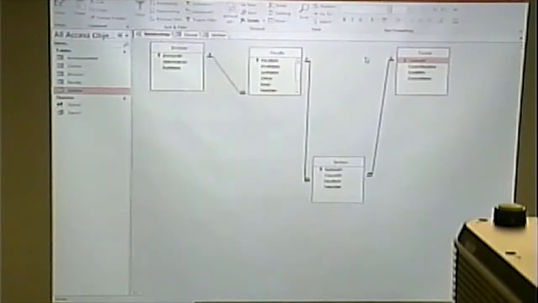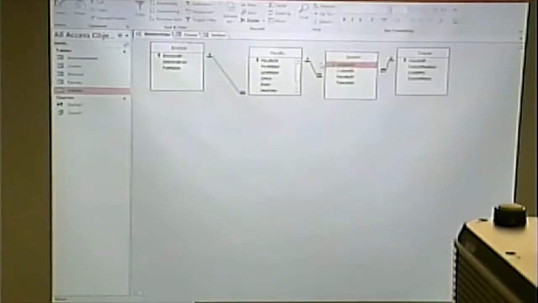Now, here's the thing about many-to-many relationships. You can't implement them in a relational database. So you have to transform a many-to-many relationship into two one-to-many relationships using an intersecting table. And that's exactly what a section table is. It accomplishes resolving this many-to-many relationship into two one-to-many relationships. So a section really is how we resolve the many-to-many relationship. How do we know who teaches what? Well, if you teach a section of the class, then you teach that class. So we have a section that points to faculty and points to the course.